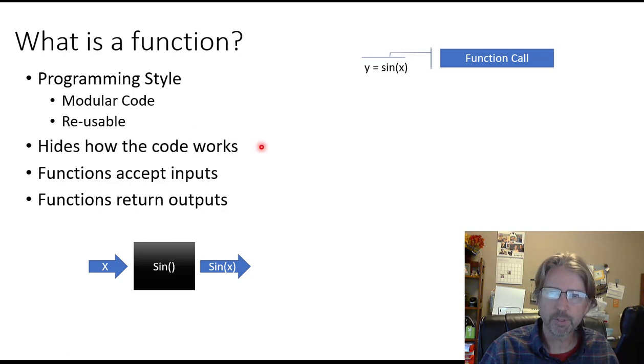The advantage of using a function is you can think of it like a black box. So something like the sine function, which you use all the time as an engineer, we don't know what code is in there. Somebody wrote how to do the sine function in the language you're using, but we know we give it x, it gives us sine x, and that's all we need to know. So it hides how the code works, makes it so the person can just get the functionality without having to dig into the software itself.